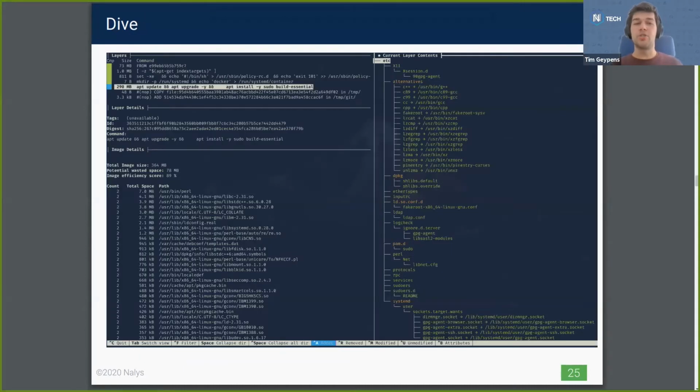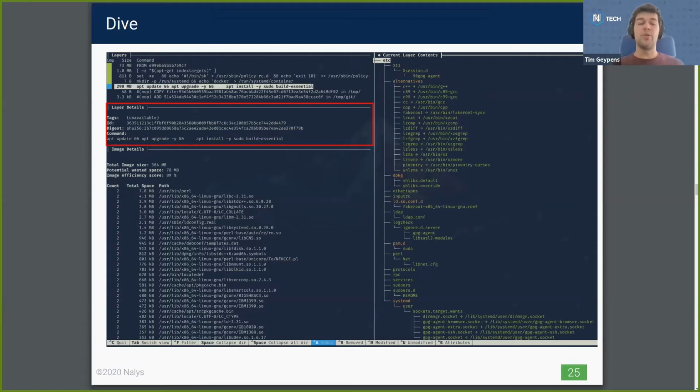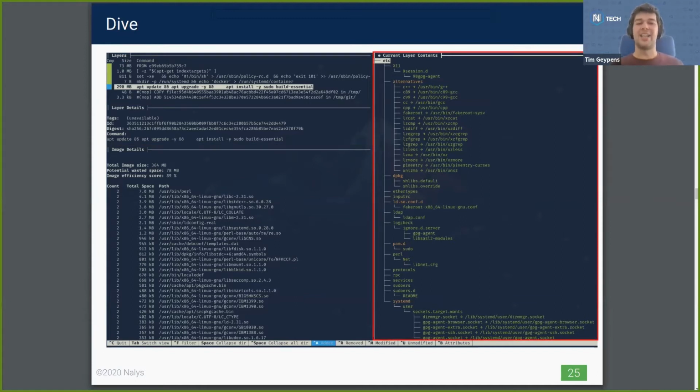I've included a quick screenshot here. It's not too important what's on the screenshot itself, but I just want to give you an impression of what kind of information it is. So on the top left, we will see the different layers that your image is composed of. The currently selected one will give you some more details in the section below that. So we'll see the actual command that's running in there and a few hashes. The right pane will actually give us the most direct information of what is being added in that exact layer. So you can get a very good idea of which files are added, removed, and modified in that exact layer. You can filter, of course, with some filters at the bottom to filter on only added files, for example.